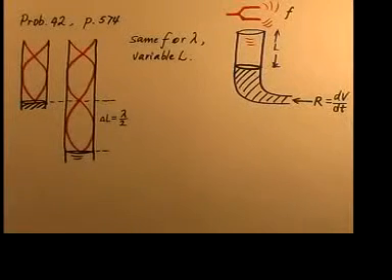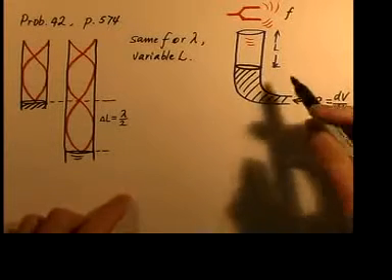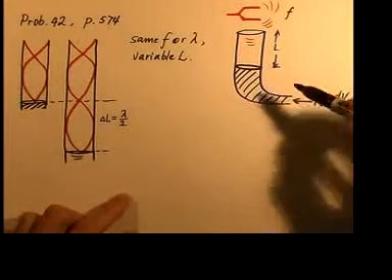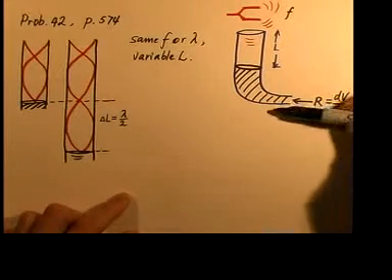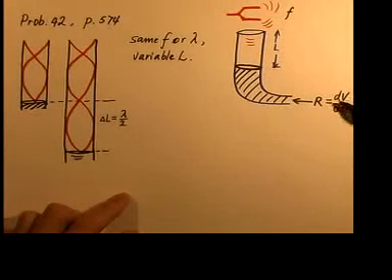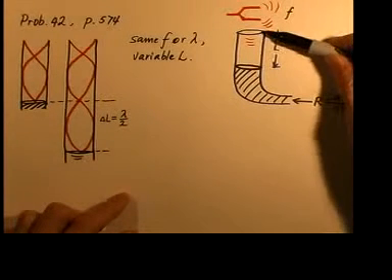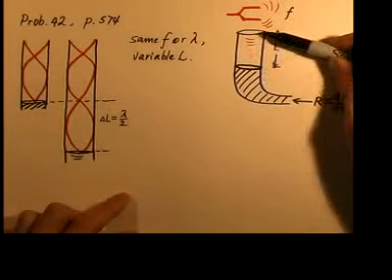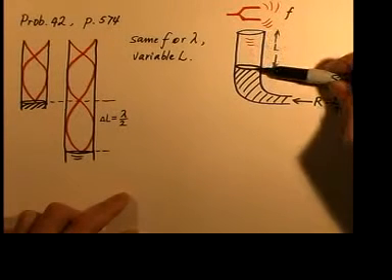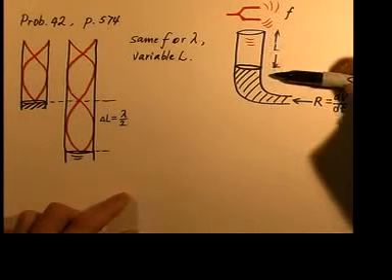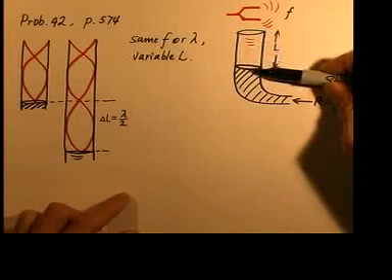Let's look at one more sample problem, number 42 on page 574. What we have here is a tube of water. Water is being introduced into the bottom of the tube at a rate of R. That's the volume rate at which water comes in, leaving an air gap between the top of the tube and the top of the water of length L. This is equivalent to an air column with one end open and the other end closed.